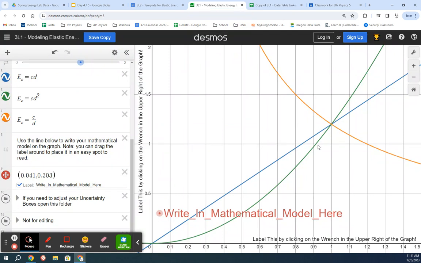When you think that you are done with your Desmos graph, right, make sure that you guys check it with somebody. Because once you close it, you're going to have to put in all that data again. You're going to have to do everything from scratch. So have somebody double check it. Did you write in the math model correctly? Is your line of best fit an actual good line? Right? Make sure that you guys are getting some feedback before you copy it and paste it.